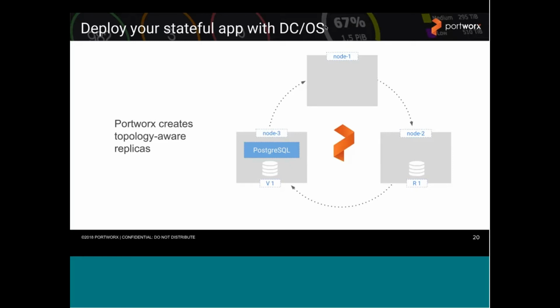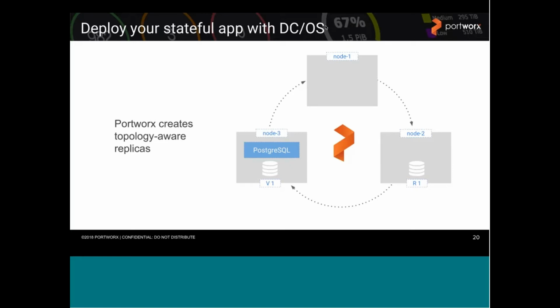Kubernetes makes deploying multi-AZ applications much easier, but there's a catch when it comes to stateful applications like databases. Amazon EBS only works within a single availability zone. So if you have Kubernetes running across availability zones, but then have, for instance, a Postgres database, and you want to fail over Postgres to a second availability zone, you're not going to be able to use your existing data volume. You're basically going to have to recreate that data from scratch, which is both error-prone and time-consuming. And all of that leads to application downtime.